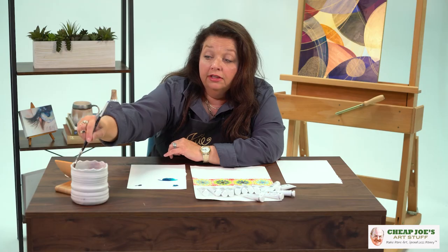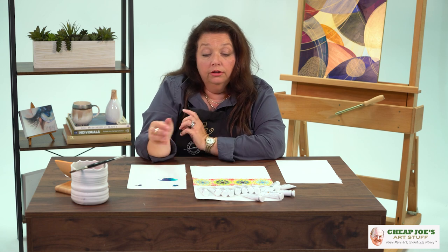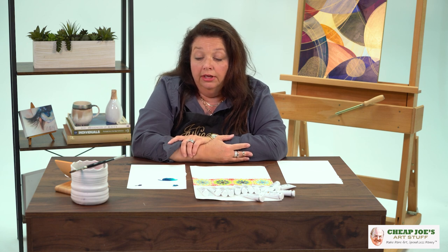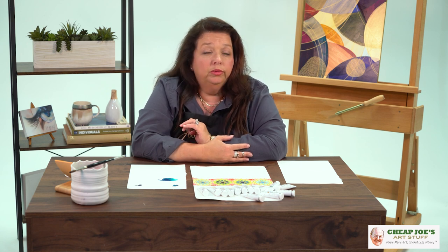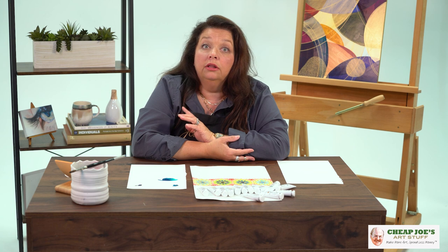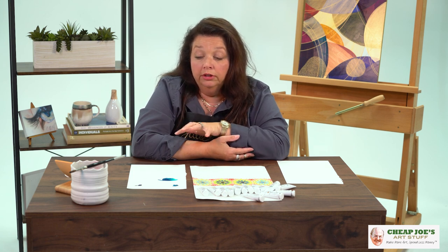That's one of the really fantastic things about gouache that makes it different from watercolor. With watercolor, depending on the color, you would have a little bit of show-through and the colors working with each other, which is one of the delicate balances and fascinating parts of watercolor. But gouache also has this amazing capability where it functions a little bit like acrylic, where you put a color on top of another and it masks out the thing below. So for illustrators, graphic designers, textile designers, landscape architects, and architects doing renderings, this really works wonderfully versus just watercolor.